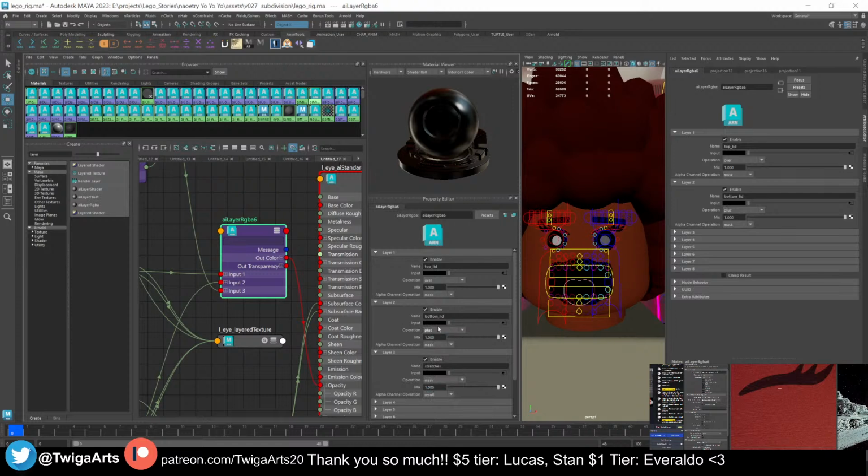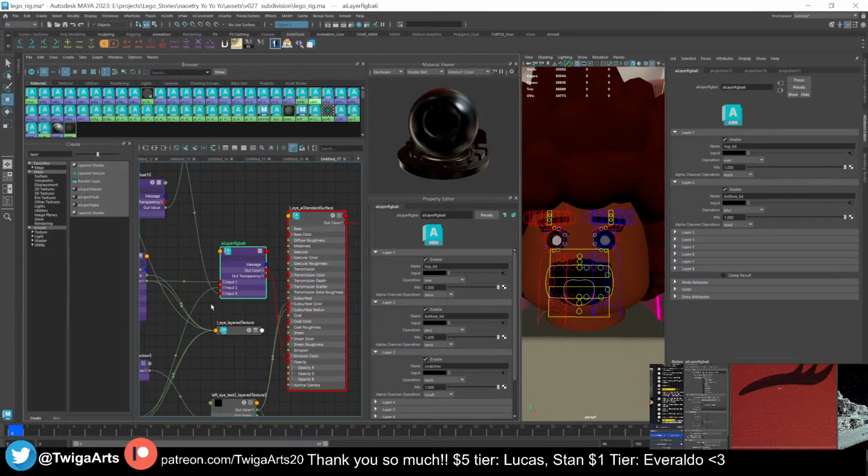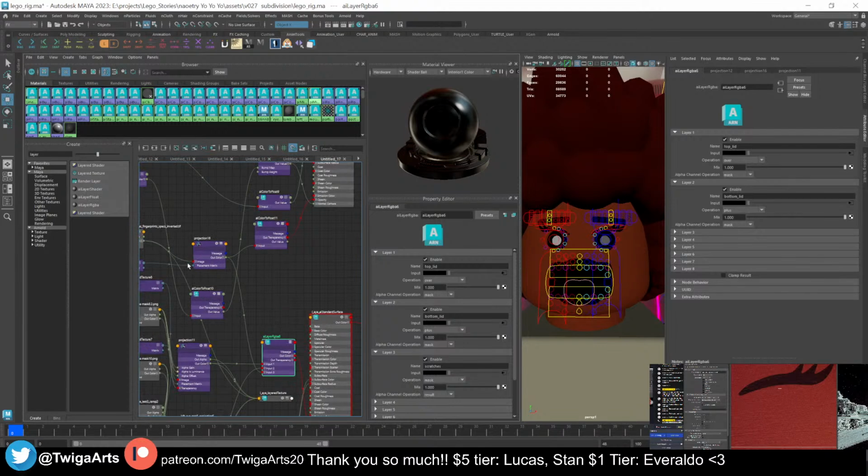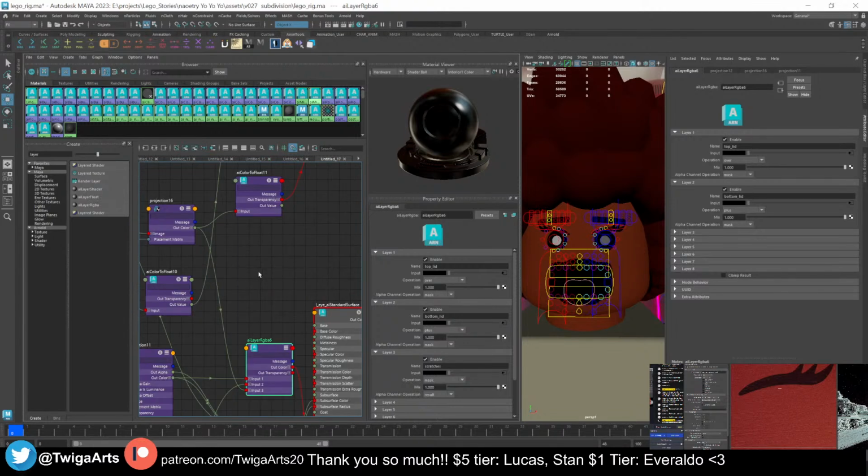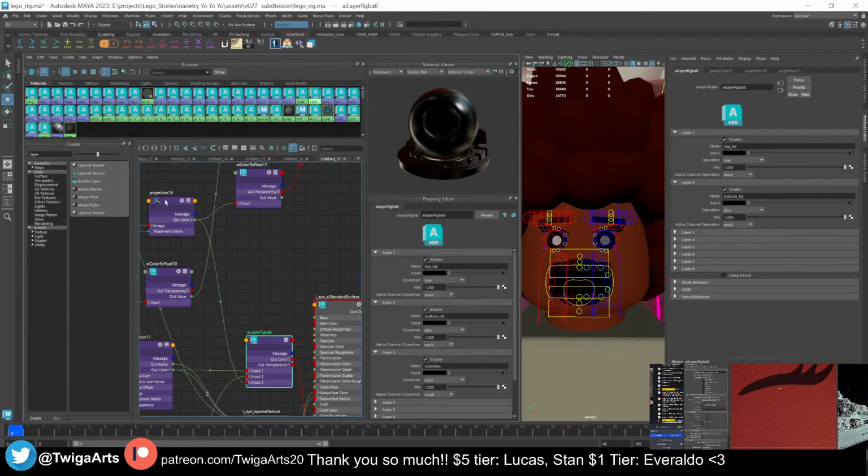So plus, it was multiplied with the top, I believe. Okay, so that would mean that the top layer is supposed to be the scratches and whatnot. So let's open up these guys.